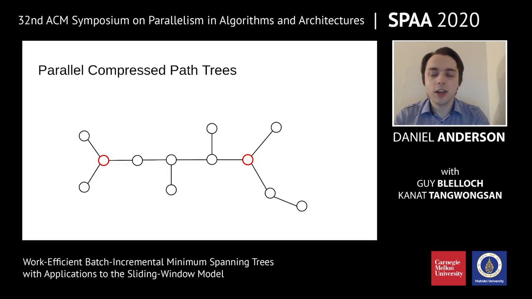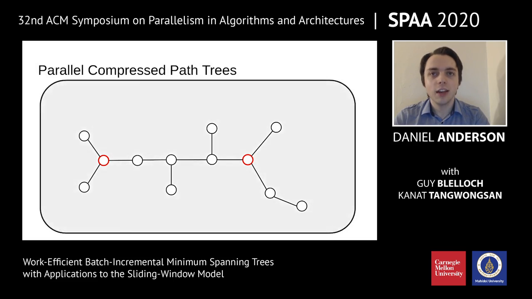So to do so, we start with our tree and we mark the vertices of interest. These are the endpoints of the newly inserted edges. This example will just mark 2 vertices so the example is small enough to fit on my slides here. And what we do now is use the recursive clustering given to us by the RC tree. We start at the top level cluster and descend recursively. The trick to making this efficient is that whenever we descend into a cluster that doesn't have any marked vertices in it at all, instead of continuing to recurse down, we can immediately stop and immediately know the answer for what that cluster should look like in the final compressed path tree.